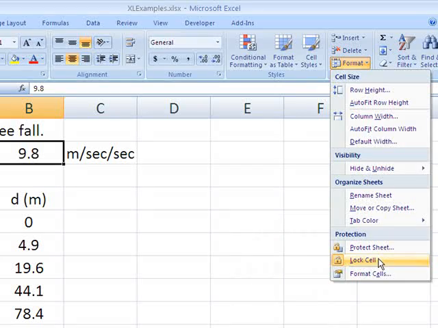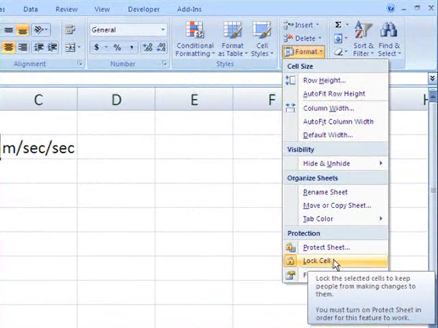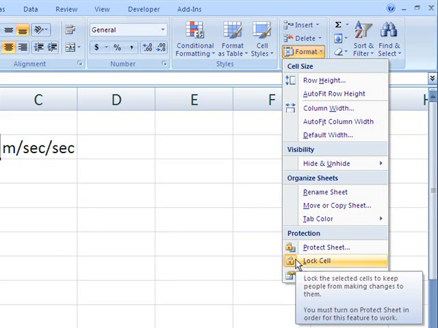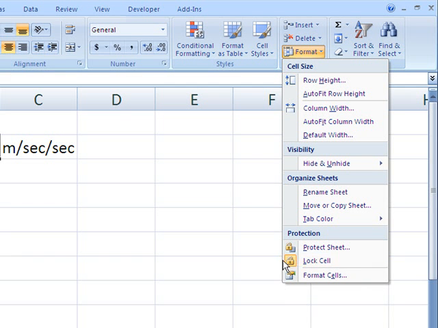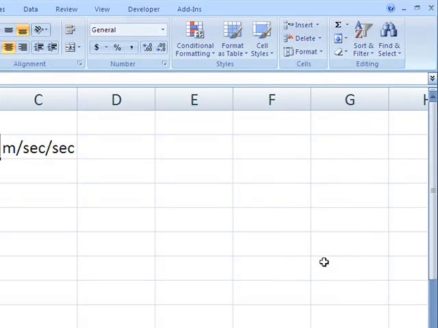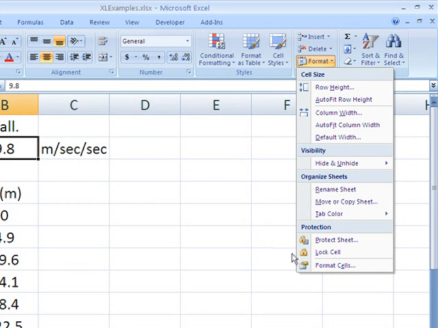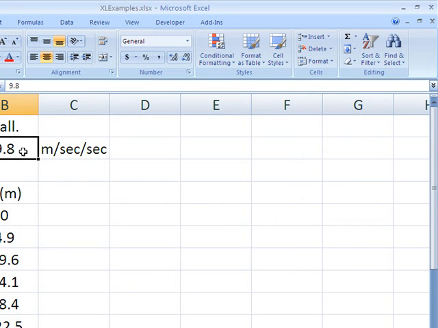Now notice here this command, Lock Cell. This is very confusing how Excel does this. By clicking on this, we're actually going to unlock the cell, unprotect it. The reason you can tell is you see that little border around the lock symbol. That means that the cell is already locked. In fact, every cell on the spreadsheet is already, by default, locked. But by clicking on that, we toggle the state. We switch it to unlocked. And you can tell that, notice that down here, the lock does not have the little border around it anymore. So this cell is now unprotected.